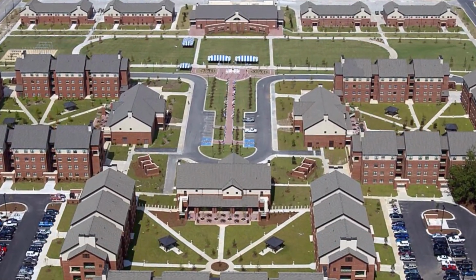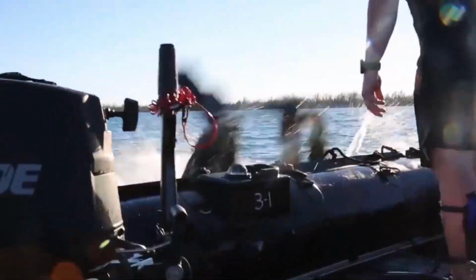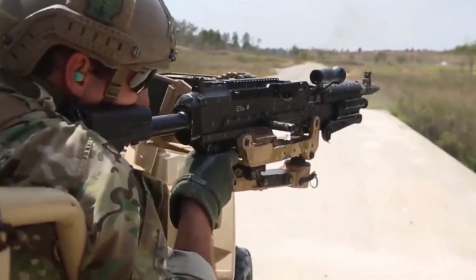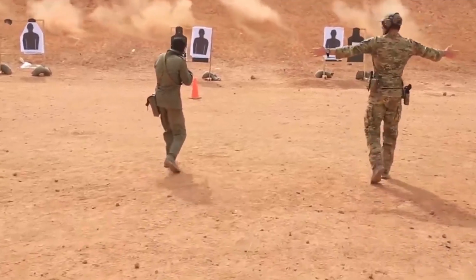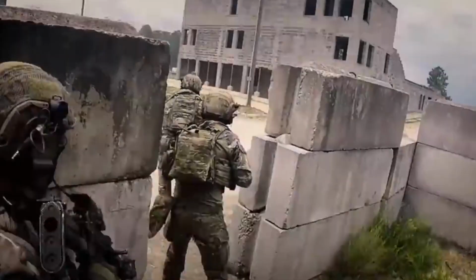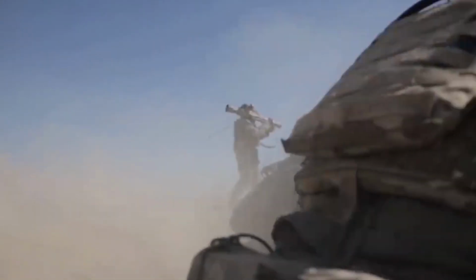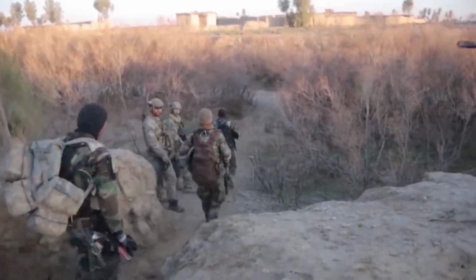Fort Bragg in the state of North Carolina is the location of the headquarters of Delta Force. The A, B, C, and D squadrons are the 4 assault squadrons that are part of the Delta Force. A total of 2 other components make up Delta Force, elements that will support. The signal and support squadrons provide the Delta Force with communications, medical, intelligence, logistical, and EOD support. The aviation platoon. In order to support Delta Force missions, this organization provides a small fleet of clandestine helicopters.